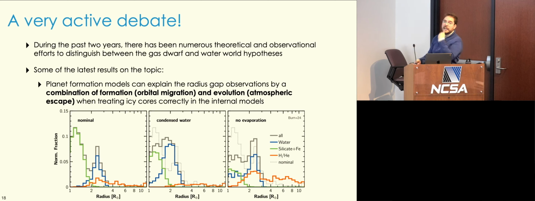And if you don't put any evaporation at all, if you don't let the star work on that atmosphere and remove part of it, then you do not create the super Earths at all. So it is both a combination of evolution processes, like photoevaporation, and also from formation principles, having this amount of water from the beginning that comes from formation and migration.